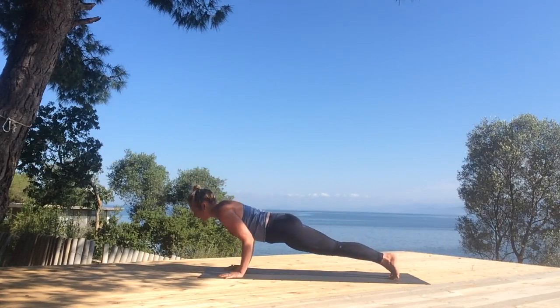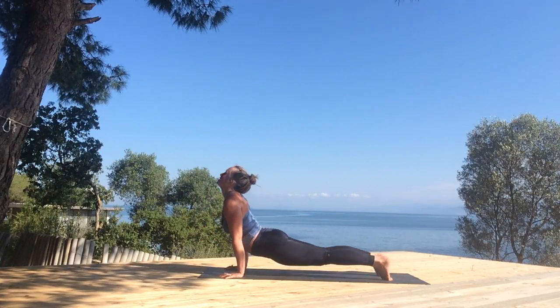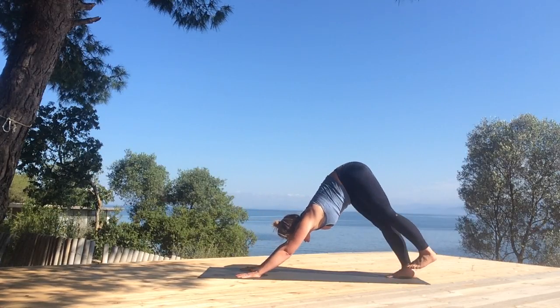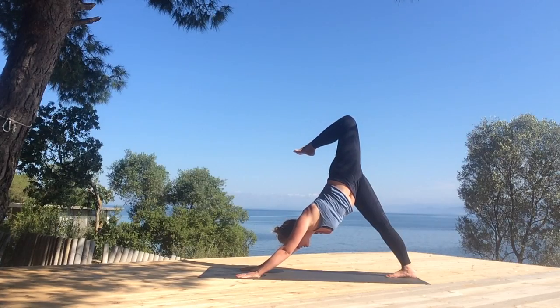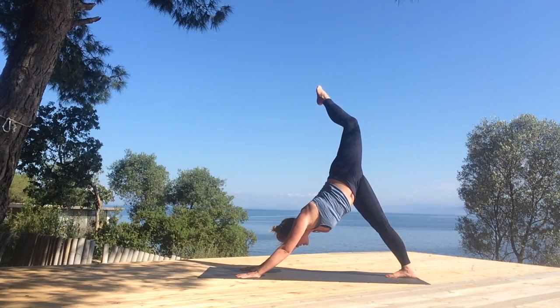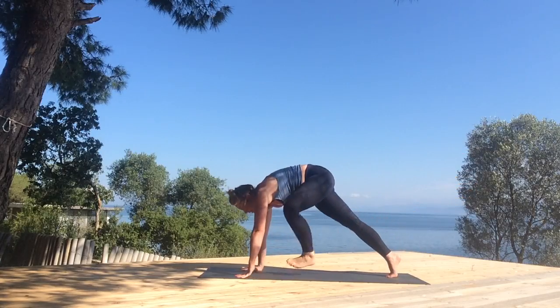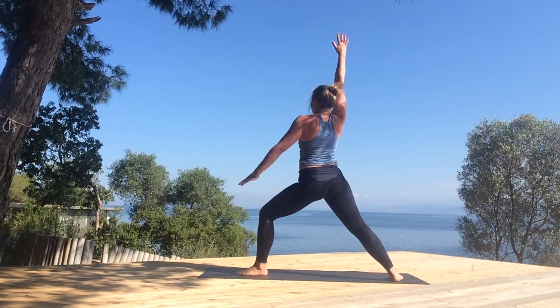Lower chaturanga, bend the elbows. Inhaling, up dog. And press back, downward dog. Inhale, reach your left leg to the sky. Exhale, open up through the hip, bend through the knee. Inhale to square through the hip, straighten through the leg. Exhale, lightly step your left foot in between your palms. Back heel spins down to the mat. And cartwheel up to your warrior 2.